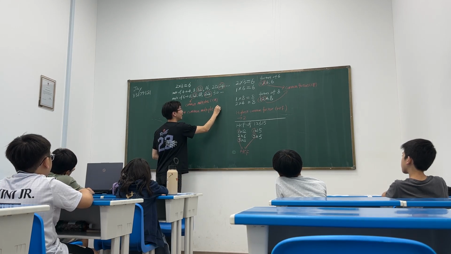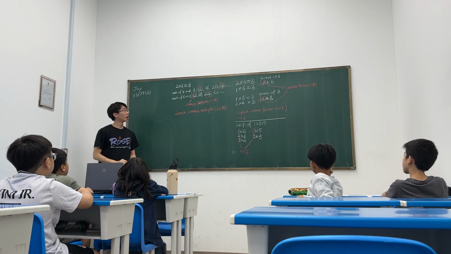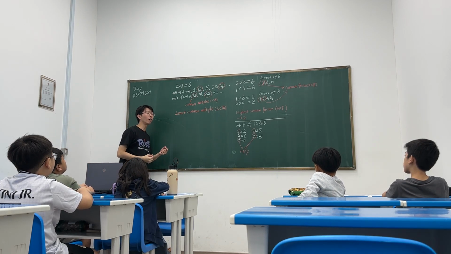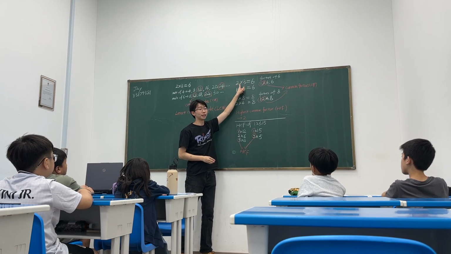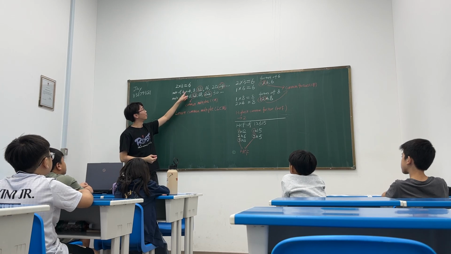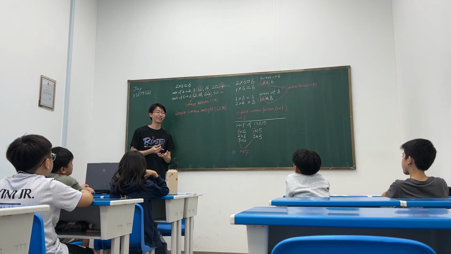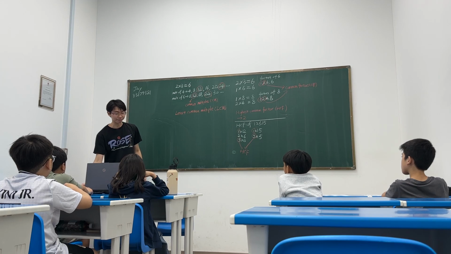Now in short, we call it LCM. Okay. So in conclusion, to find out all the factors of a number, you split this number into multiplication form. Now to find out the multiples of this number, you multiply this number with 1, 2, 3, 4, and so on and so on. Okay, now we are finished with this revision.